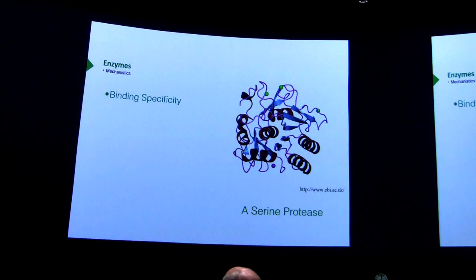And what we see about enzymes are several things. First of all, as I've been alluding to, they have binding specificity. Binding specificity, meaning a couple of things. One, enzymes won't bind any molecule. They bind molecules with specific configurations, specific shapes. An enzyme might bind ATP, but might not bind CTP. Different shapes. An enzyme might bind ATP or GTP, but not CTP. So there may be ranges, okay, but they're usually not very wide ranges in terms of their binding site. And that's because the binding site has a specific 3D configuration, and the molecule that it's binding has a specific 3D configuration. They have to fit together. The glove has to fit on the hand.